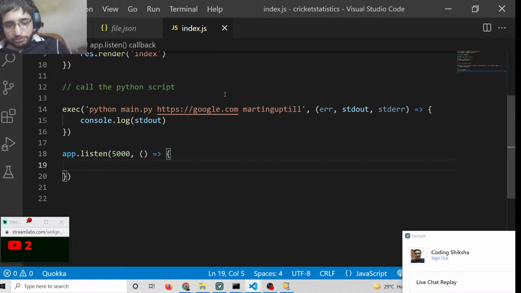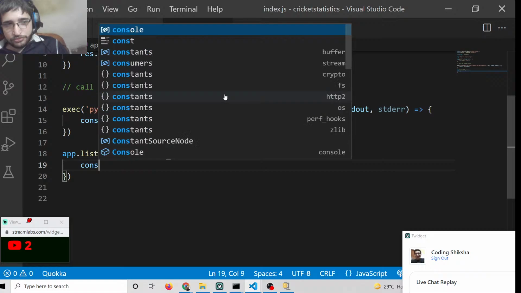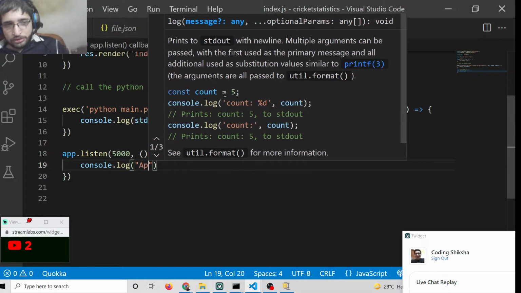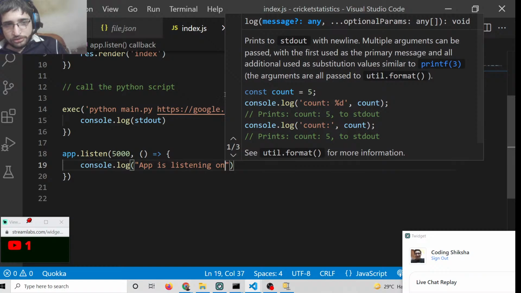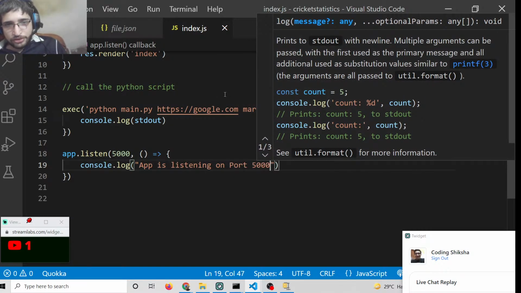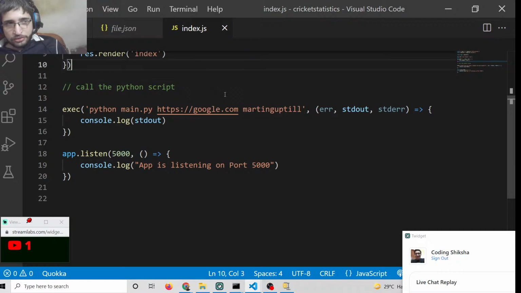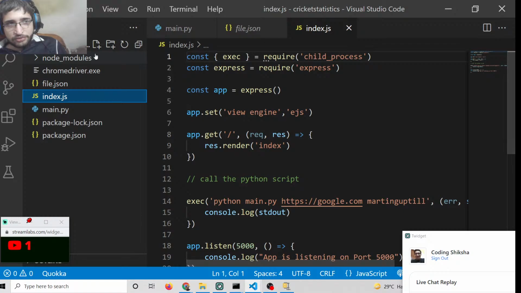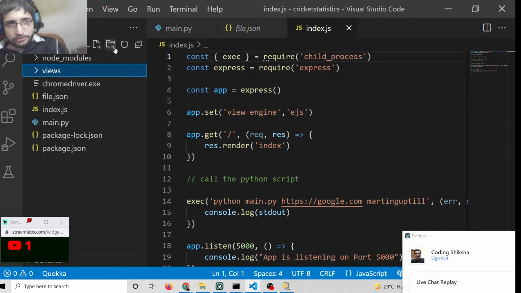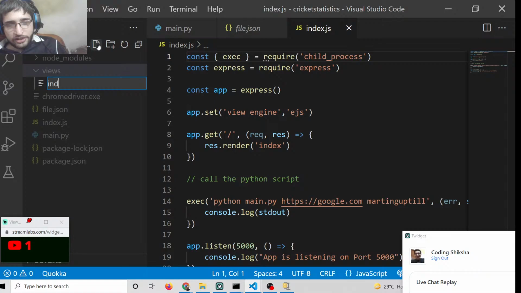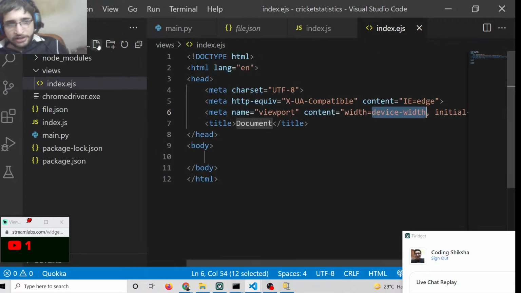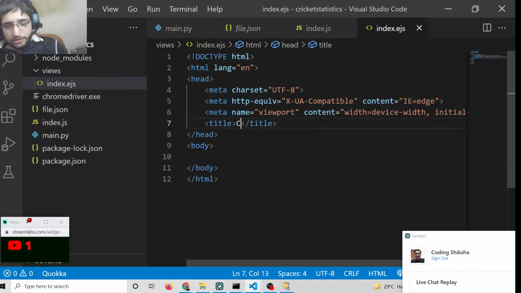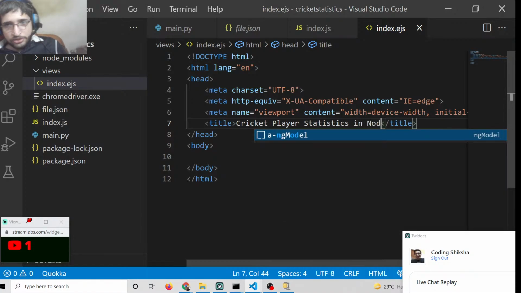Here we will simply say app is listening on port 5000. Now inside the views folder, we need to create an index.ejs file. Right here we will write cricket player statistics in Node.js.